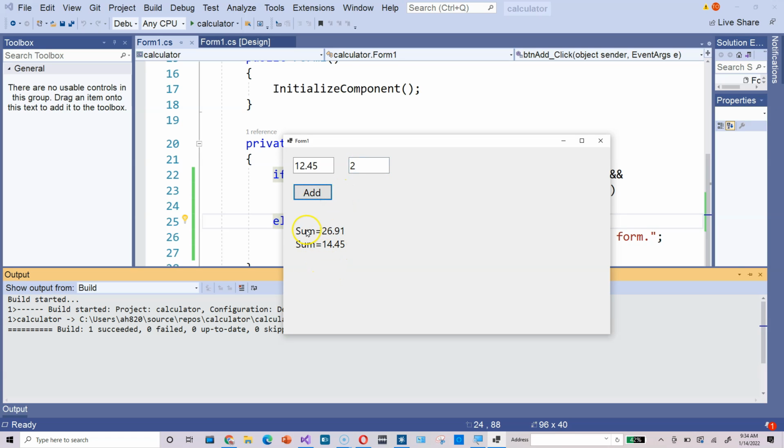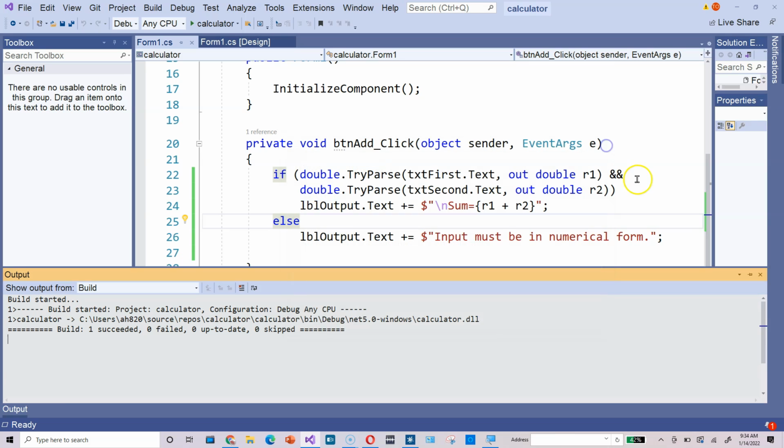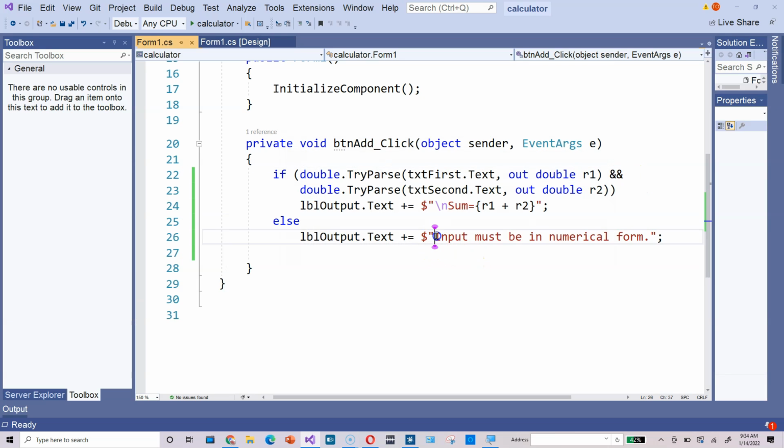Maybe you want that feature, maybe you want to override. It's up to you, but this is something to do. And now input something in here that, for example, is not convertible to numerical form, like a string of text, and click add. And it says input must be numerical form. Now, but notice that there's an issue, right? Like this input must be numerical form is not on its own line. We don't want it that way, obviously. So here, just go back and add the following, a slash with an N. Again, that just means a new line.